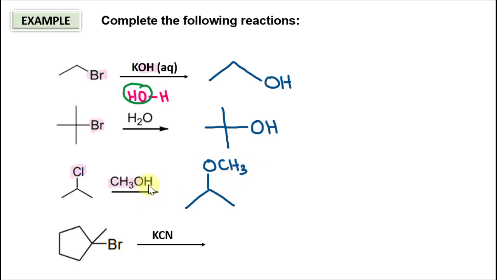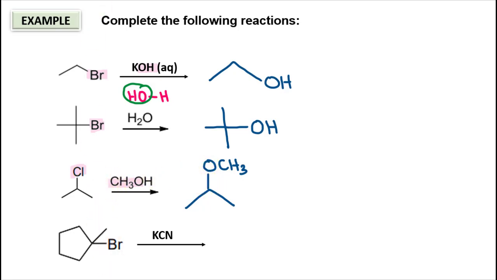OCH3. Remember, on these alcohol molecules, the one that will attach to the carbon here is the oxygen, not the carbon, not the hydrogen. Since the oxygen was originally attached to the hydrogen, this oxygen is going to have an incomplete octet. That's why the oxygen will bond to the carbon here.